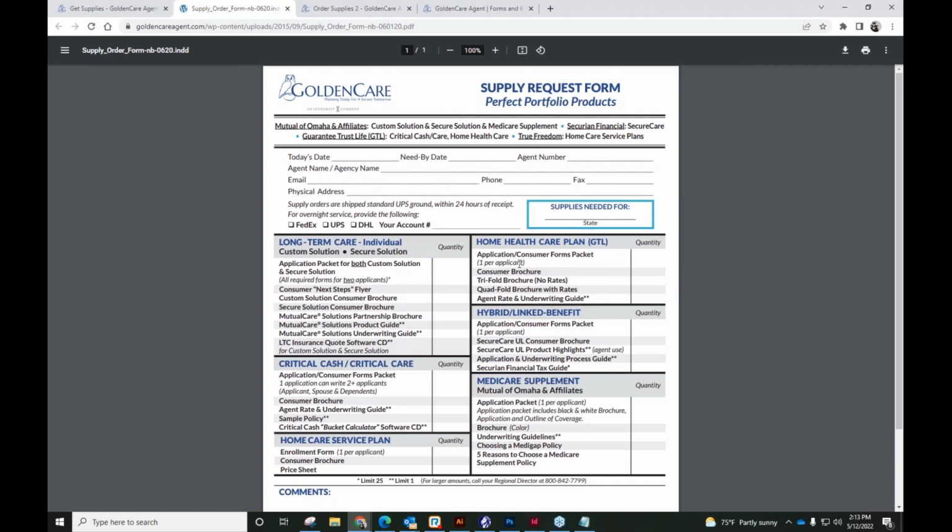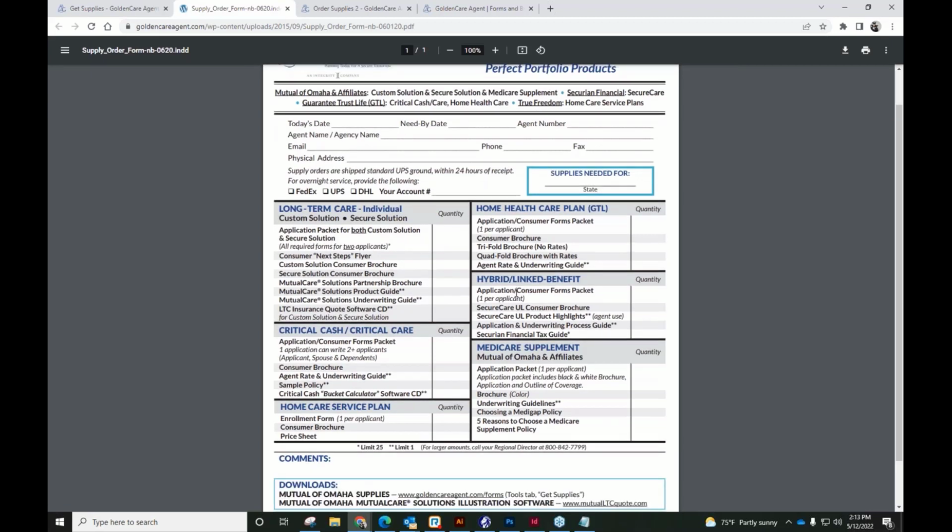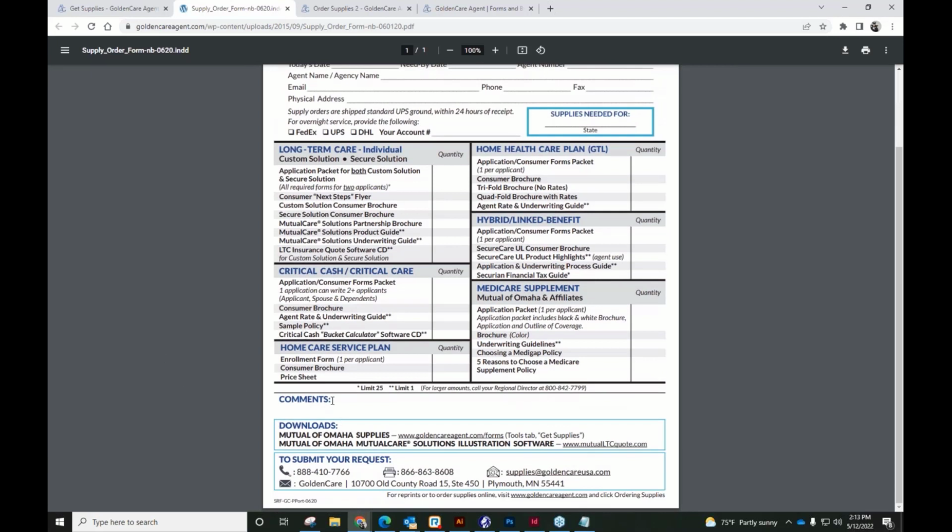Some of the most frequently requested items, brochures, applications, obviously those can be found on this form. We do allow an area for comments. That same iPipeline form search can be found here as well.